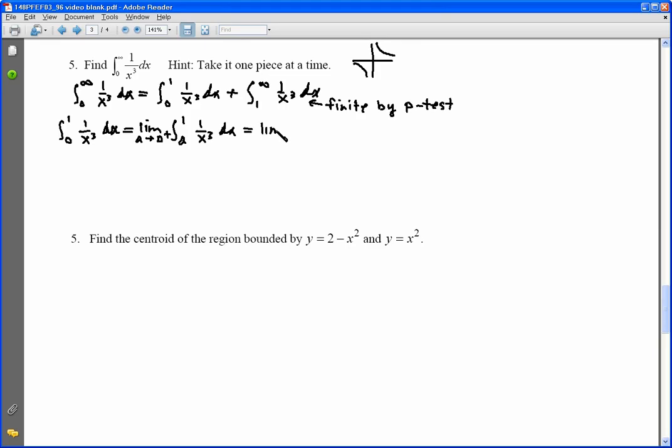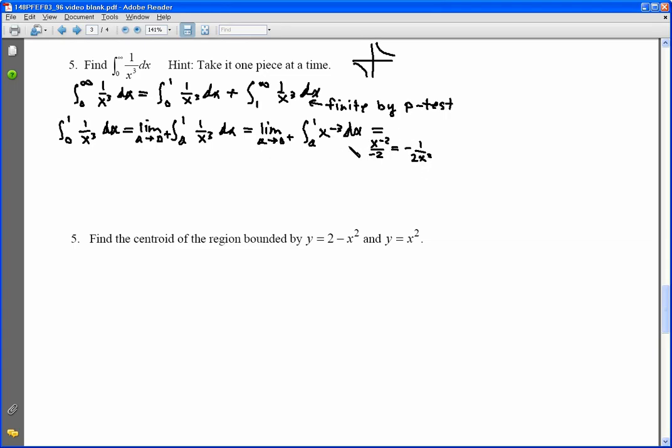Okay, this isn't a hard integral, that's x to the negative 3. So this is the limit as a approaches 0 from the plus side of the integral of x to the negative 3 dx, from a to 1. So we raise the exponent, divide by the new exponent, so that's going to be x to the negative 2 divided by negative 2, which we can write by bringing the x squared down on the bottom. So negative 1 over 2x squared is going to be our antiderivative here.